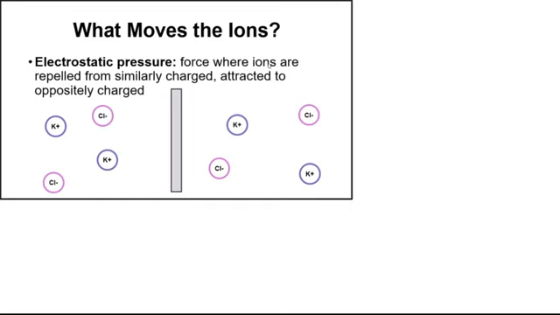Because they want to be on the opposite side, but when our membrane stands between them, it's storing that energy. It's making them stay somewhere where they're not content. So when we release that energy, when we open up and allow them to move the way that we want, we can actually harness that energy, that movement, to accomplish things. So that's the setup that we're putting together.